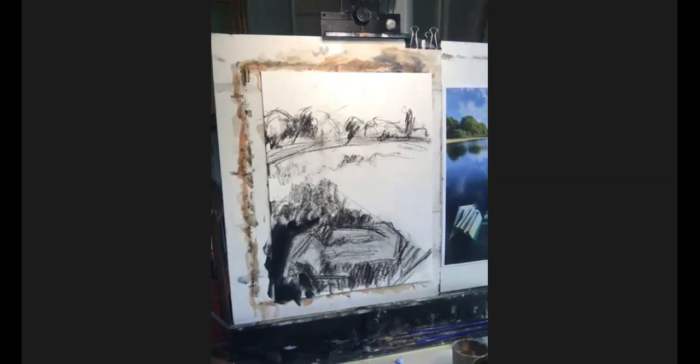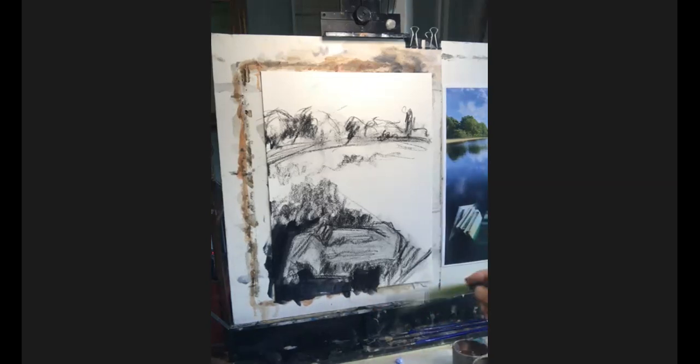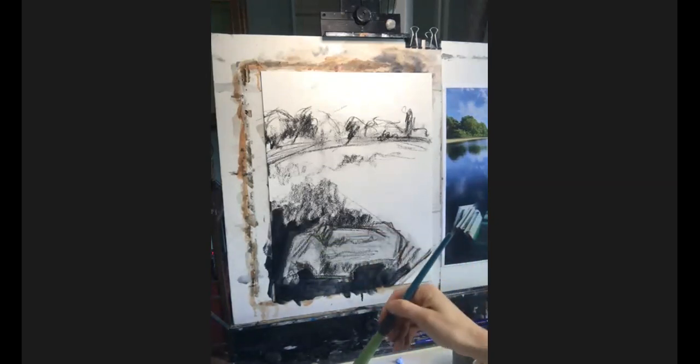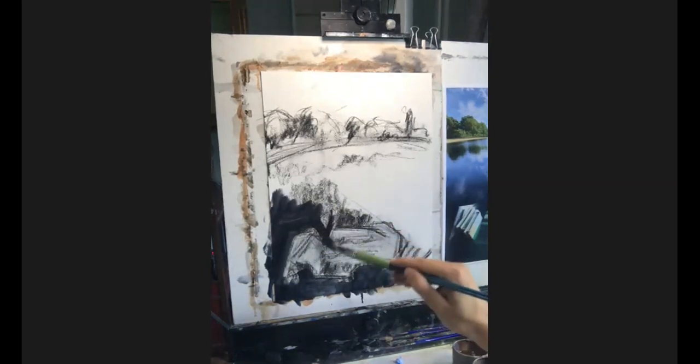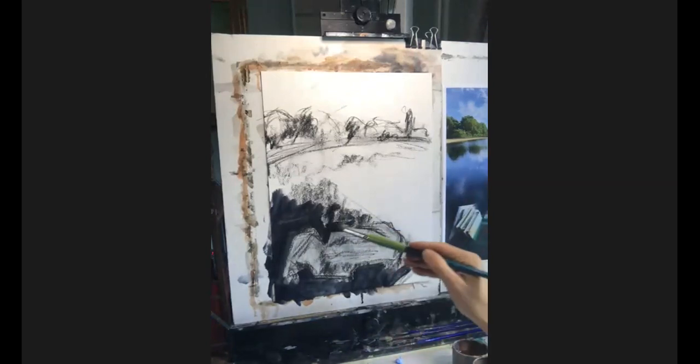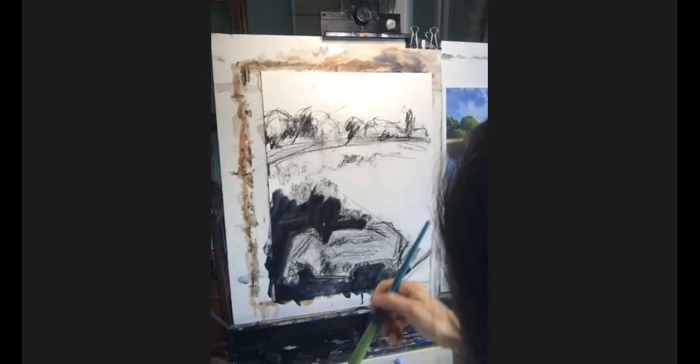I think on Tuesday, I want to talk about blacks and I want to talk about whites. How about that? Because I think these are the two colors in a palette that are so confusing. There are so many whites and so many blacks. When you think black and white, you think it must be just one, right? And then people start bringing warm white or cool white or zinc white or titanium white, and I'm always confused. So that will be one of the things that I'm going to talk about on Tuesday: the different blacks and the different whites.